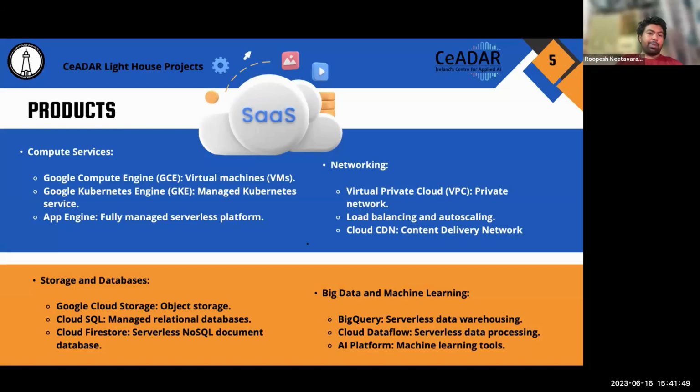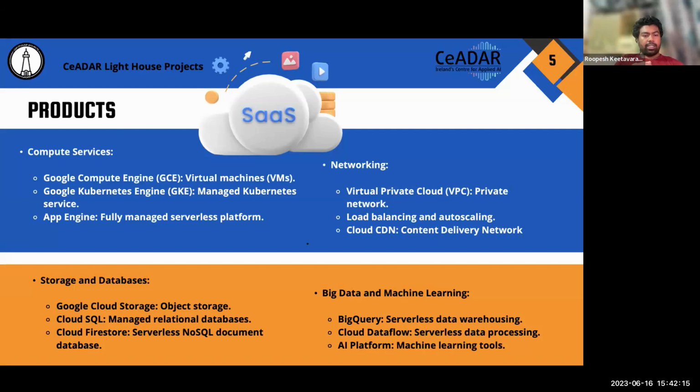The third one is App Engine, where we'll be monitoring the serverless platforms. This is the important thing. Next, we will be discussing networks, where we will discuss the virtual private cloud, and a load balancing system, which has auto upscaling and downscaling. And we'll be talking about Google Cloud Delivery Network. And we're going to talk about storage and databases.